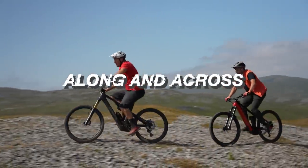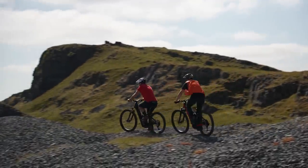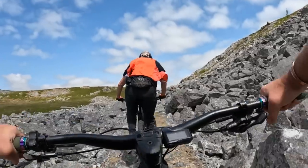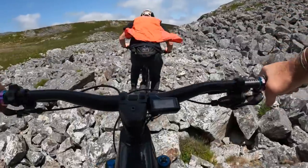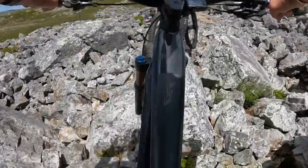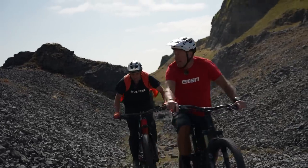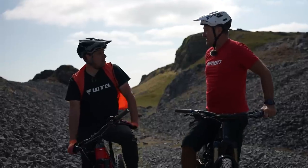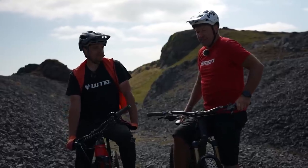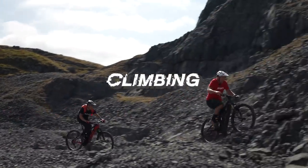First up, even going along and across on singletrack is different on an EMTB — you're hitting things at a higher pace and you're doing more of it. We're now approaching something which is as far removed from a bike park as I can possibly imagine. And then of course you've got the downhill — that's the killer, right James? What do you reckon you do in an hour on an EMTB? Four to five downhill runs? That's going to be double what you do on an MTB. Yeah, easily. That is where the abuse is going to take place.